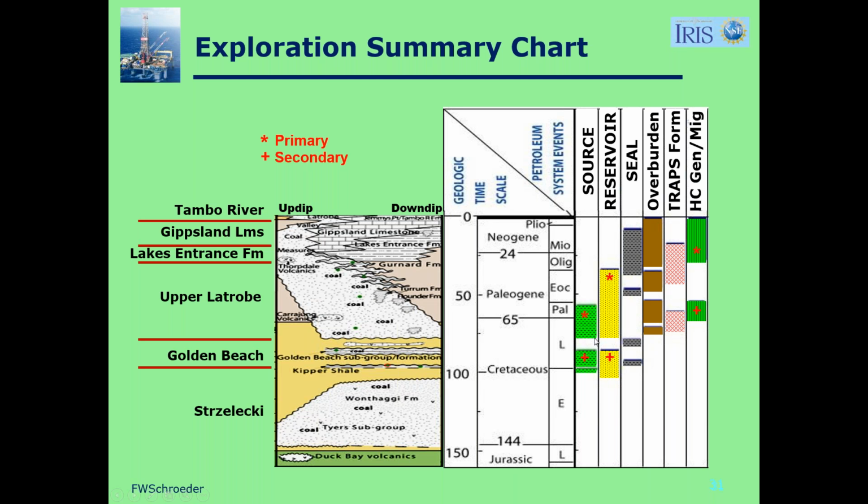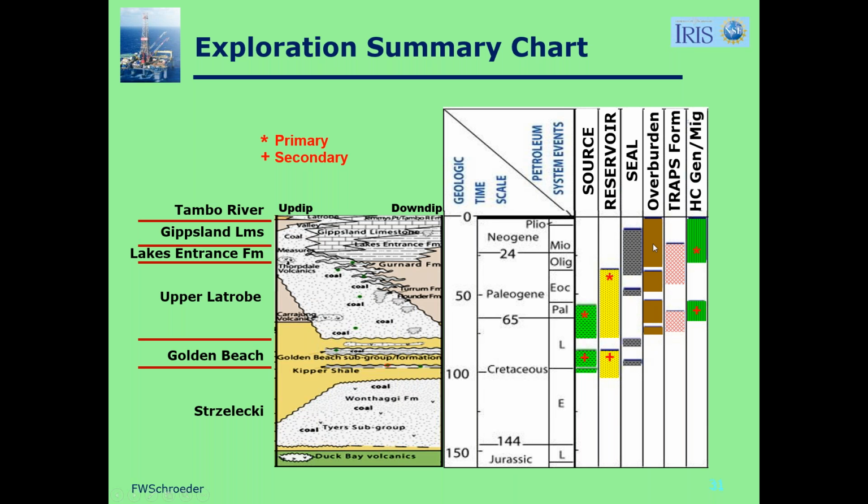So I'm displaying that, oh, I got this backwards. The primary source should be the late Cretaceous. The secondary source should be uppermost Cretaceous to Paleocene. The primary reservoir is the early Oligocene and into the Eocene. We do have some potential within the Latrobe and older formations for some deeper reservoirs, but those are not our primary focus. Our best seal is the Lakes Entrance, which would be up here.